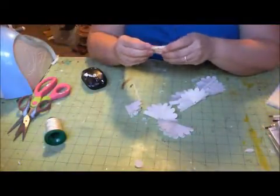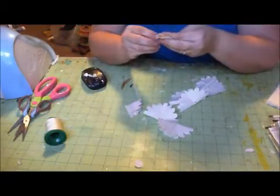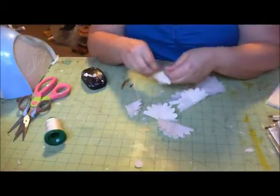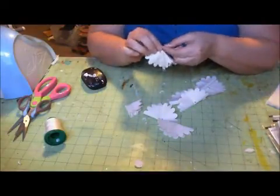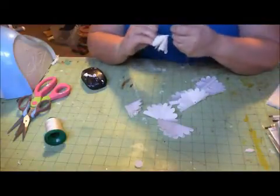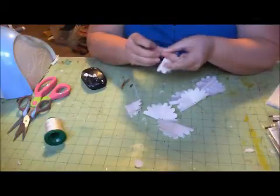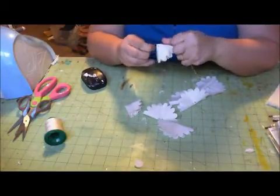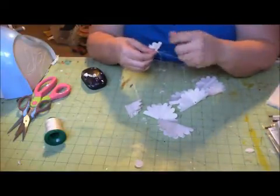You have this in thirds. And you take the needle, you go through, and then just tie a knot in it. As it's in thirds, I'm going to go through it one more time.